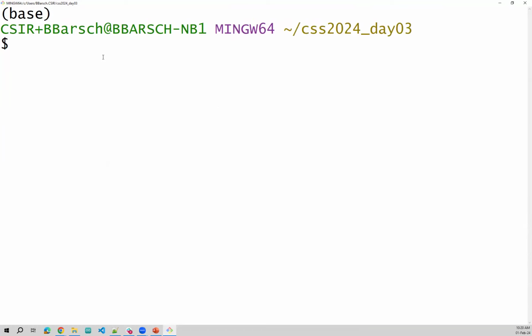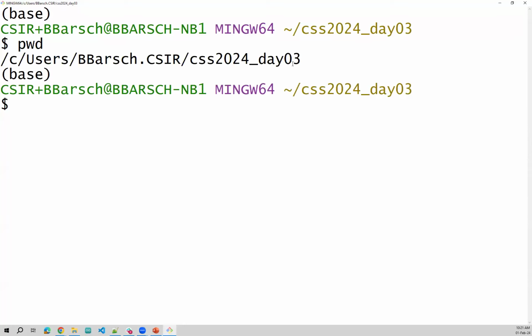Okay, so now we get into more useful things that we want to head towards. Again, in the terminal, we need to know where we are actually in our computer, right? Obviously, we are expecting to be in this folder, but what is the absolute path? Because this is telling us the relative path. And if you remember in Python, when we were trying to read in CSV files in different locations, we spoke about the absolute path, the full path on your computer, compared to the relative path, which is just relative to where you are. So to print the current working directory or the location, you just type pwd.